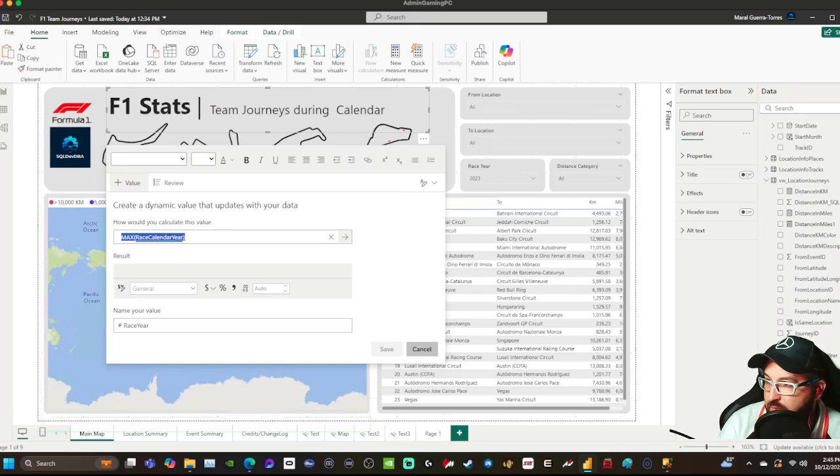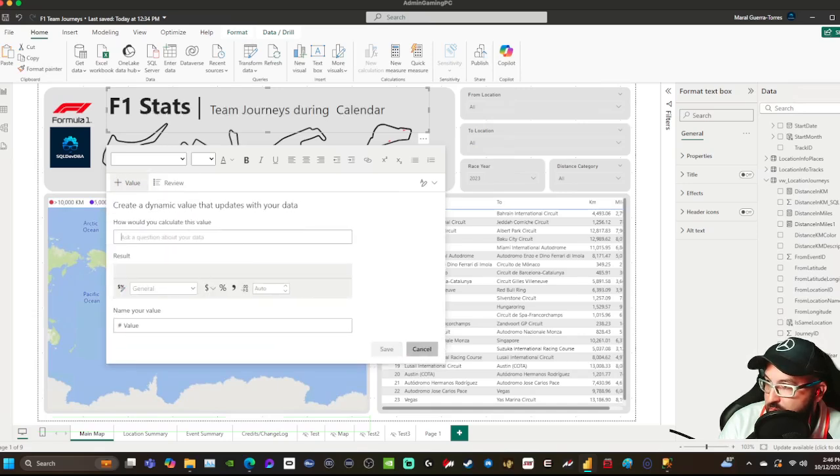Oh, there it is. It's kind of taking its sweet time. Let's try that again. Race calendar year. There. And I want the max of it, not the sum. I want the max. It's not the max. We'll get this.